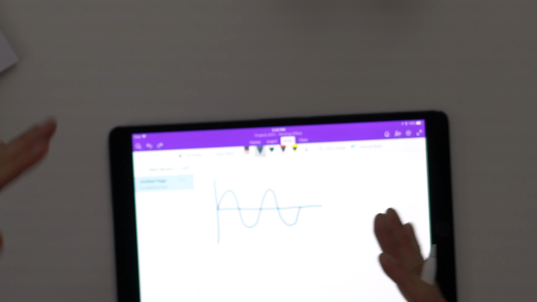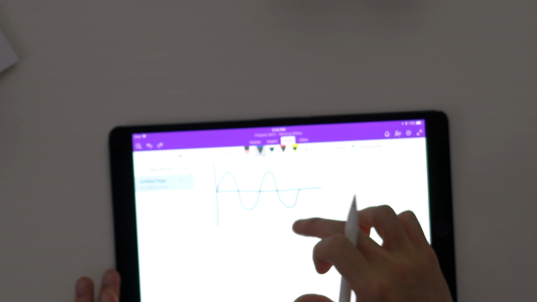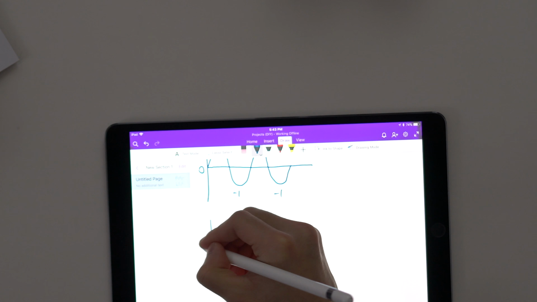Now waves can actually interact with each other. So what happens is, if we were to have a wave that's the exact mirror of this one, which would look like this. Just to make things simpler, I'm going to give these values. So let's say this is a 1, this is a -1, that's a 1, this is a -1. This line right here represents 0. So down here, this would be a -1, this would be a 1, this would be a -1, and that would be a 1, and this is 0.